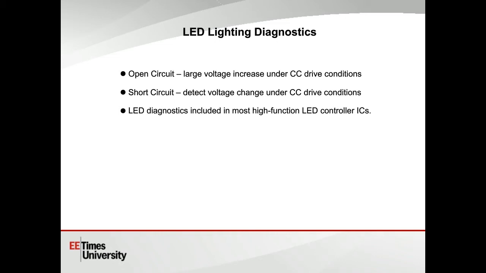Sometimes manufacturers will measure the forward voltage and indicate that on the LED, sometimes even stored in a barcode. And then a microcontroller controlling strings of LEDs can store those in memory, and that will give it an idea of what it expects to see for the forward voltage, and use that for comparison to determine whether a failure has occurred. And of course, LED diagnostics now are included in most of the highly integrated control ICs that we'll talk about a little bit later on.